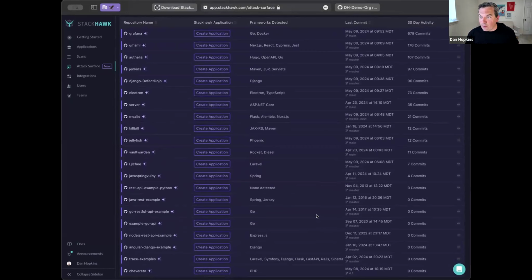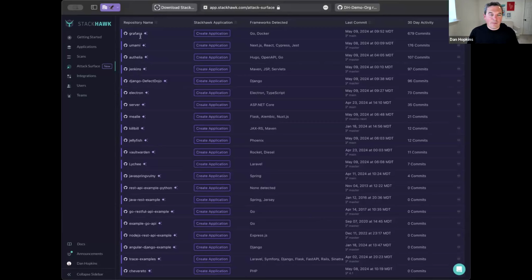Now, my demo org, I had 25 total repositories. 21 of them were identified by AI as having an application. That's not typical. Usually what our customers see is about 30% of their code repositories have actual applications inside of them. So, suspend disbelief just a little bit for the ratio that I just got here.